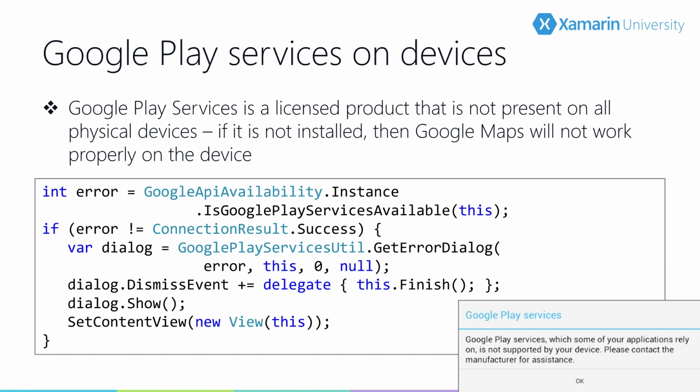As you can see in this code here, you can defensively program against this behavior and provide an error prompt that is much more user-friendly. There are some methods exposed on the GoogleApiAvailability.Instance singleton that make this task fairly easy to do. So in this example, we check for the Play Services at runtime, and then we use the library to display an alert dialog along with a blank view, which we can close when the alert's dismissed. This gives our app the control over the error and the closing of the app, which is preferred.